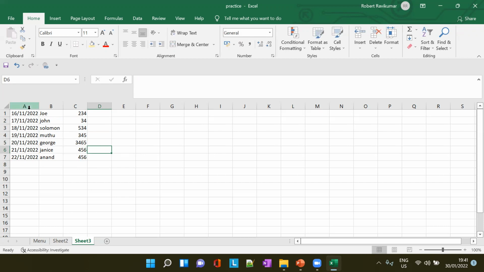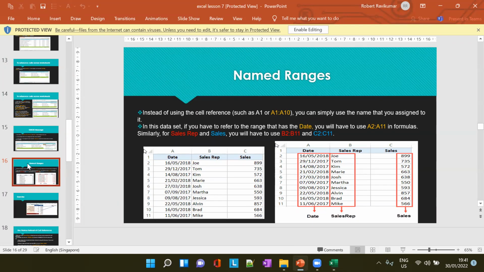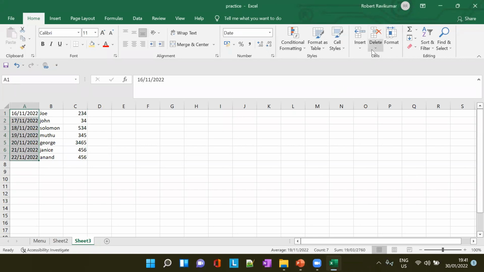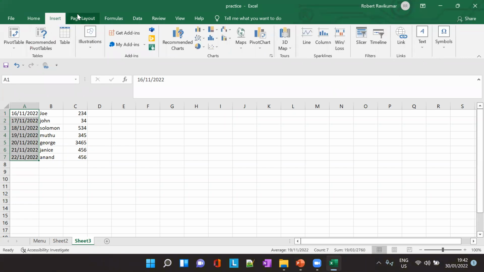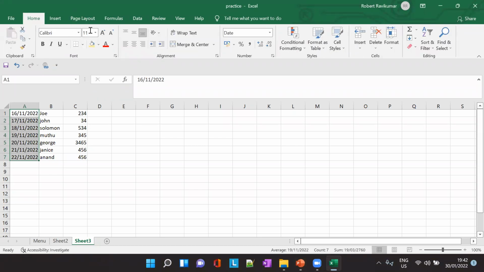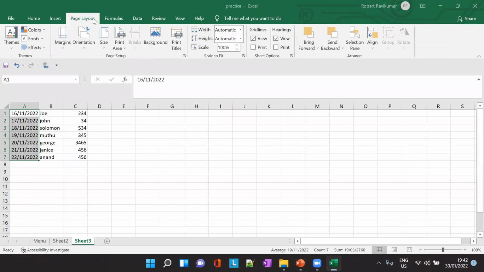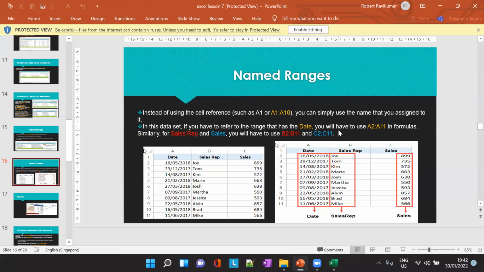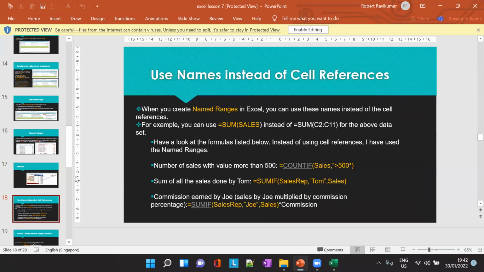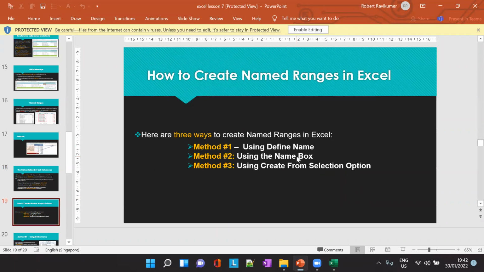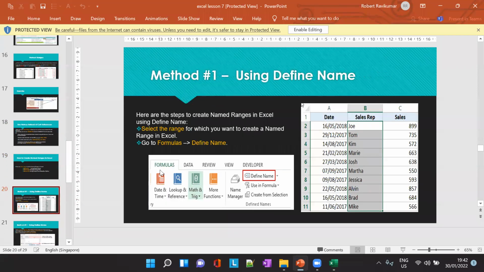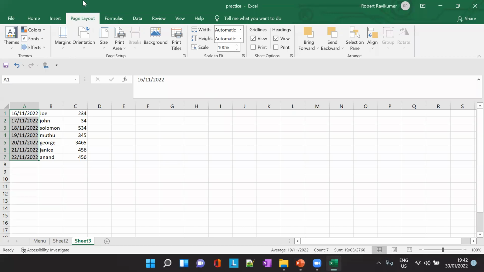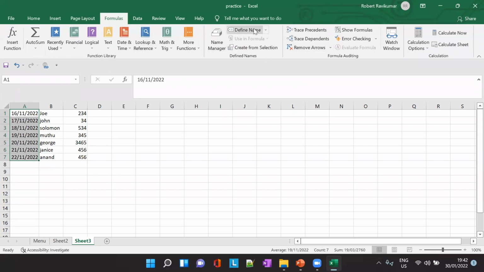See, I can give a name to these ranges. If I want to add a name, I can select the whole thing here, go to formulas, and there is a function called define name.